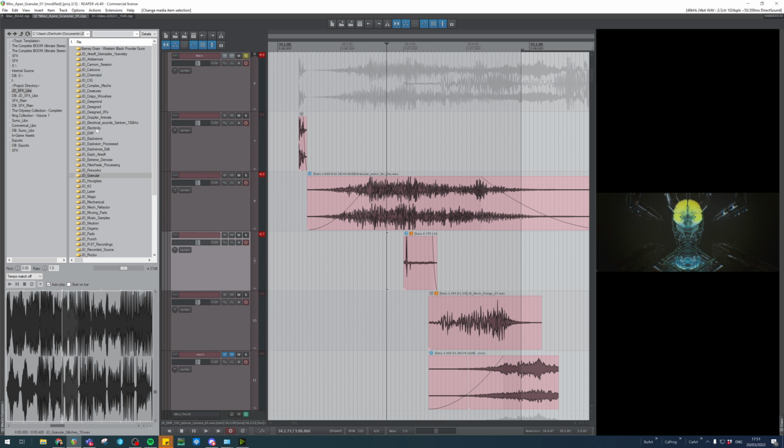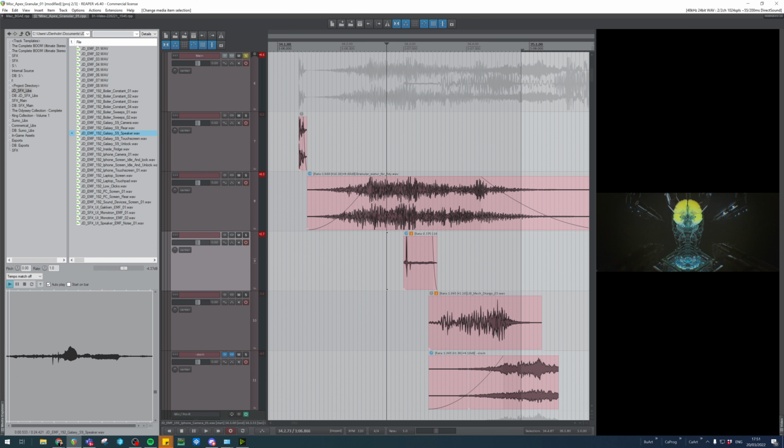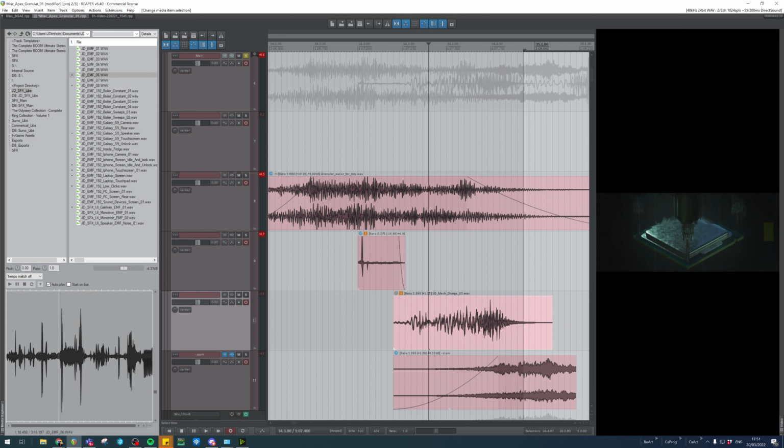It's definitely worth having a library of just EMF stuff because it's so useful. Stuff like this. But yeah, it's nice for those little details.